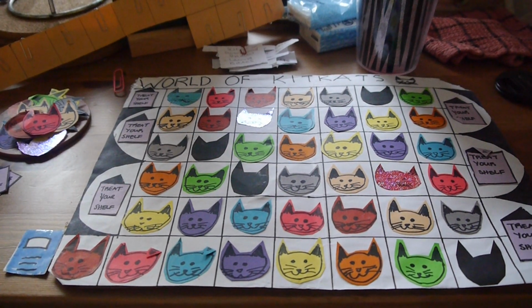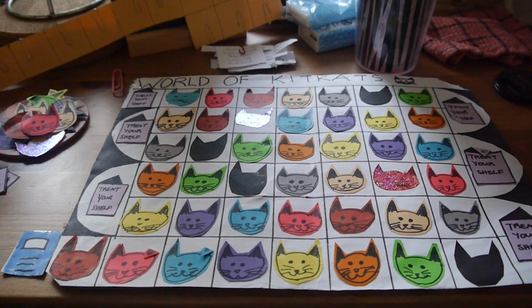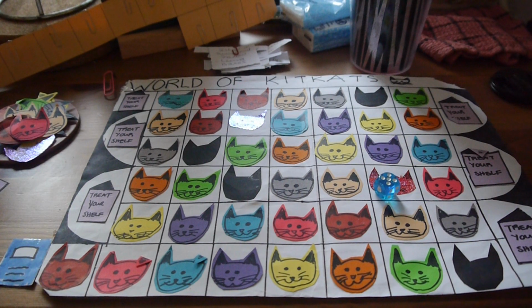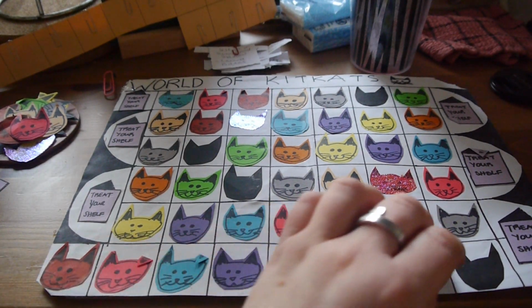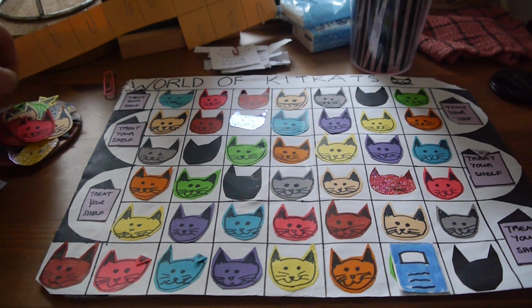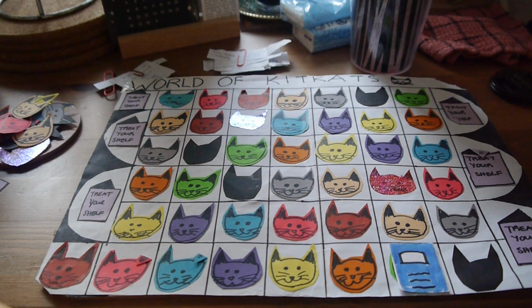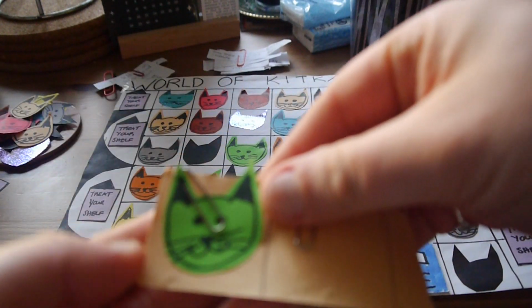That means that I am going to add at least, I think, 3 more rolls. So we're going to use 2 of our dice to go around the board. Let's roll for our first prompt. Now, of course, if I do roll doubles, I will gain those. So I will see after this one if I get a double, and go from there. So first dice is a 5. And we got a 2. So 5, 6, 7 is our first one. 1, 2, 3, 4, 5, 6, 7. We've landed on the green cat. So the green cat goes onto the TBR prompt board, like so, for our first prompt.